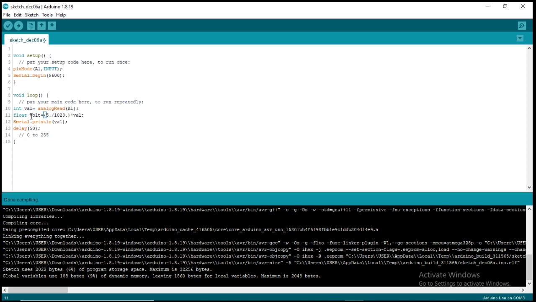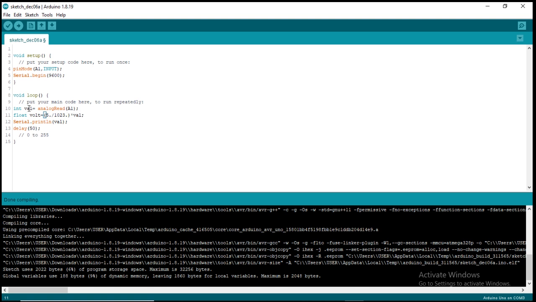So what we have done here is that this volt, which is our variable, we divide 5 by the highest bit value of the analog read, which is 1023. We divide 5 by 1023 and multiply it by the signal that we are reading.